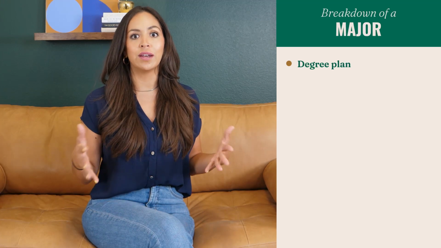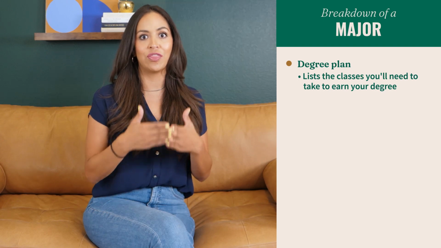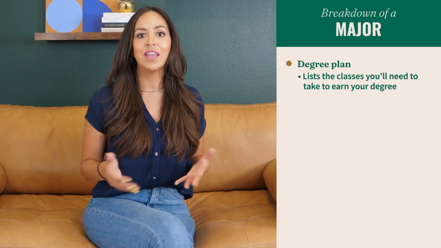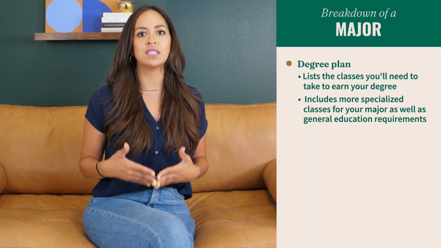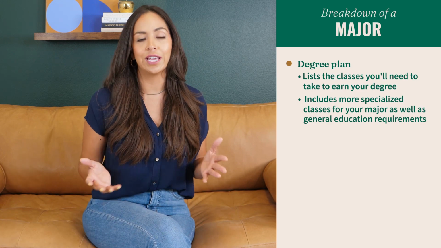Whatever you choose, the classes that you take in college are determined by your major. Your major will have what is known as a degree plan, and that is basically an outline of all of the courses that you need to take in order to fulfill the requirements for that specific degree. Every major will have a different plan that requires certain classes, so that way you learn the specific skills to begin and prepare for a career within that field of study. And typically you will start taking these more specific courses after you complete a certain number of general education courses.